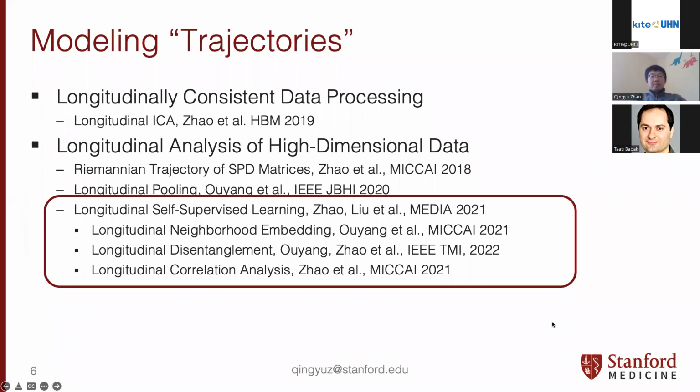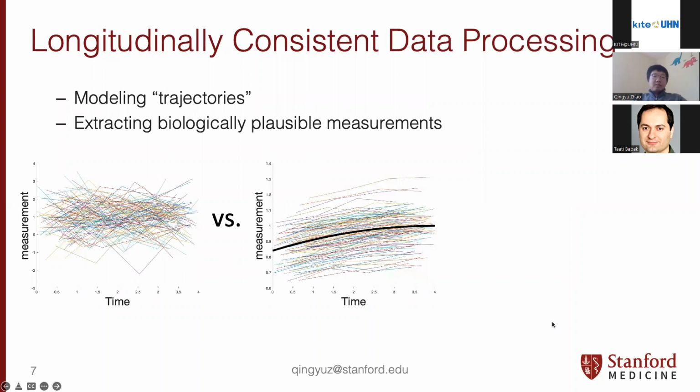Okay, so before actually going to the deep learning works, I do want to very briefly talk about one work that we did on producing longitudinally consistent data, because I feel like this is going to be very important for all the follow-up deep learning analysis to be able to properly work.